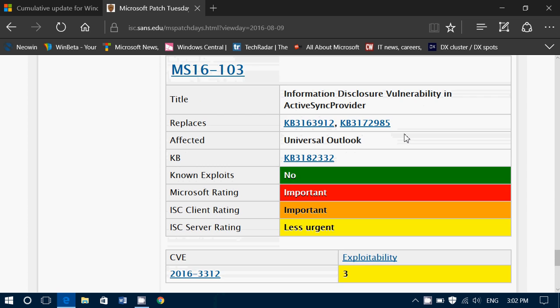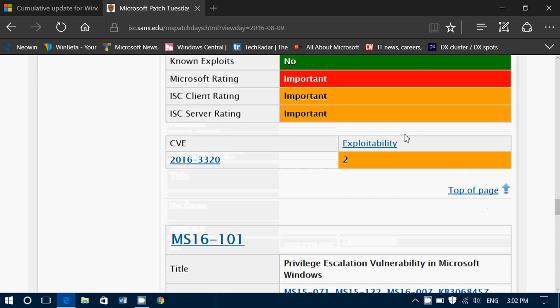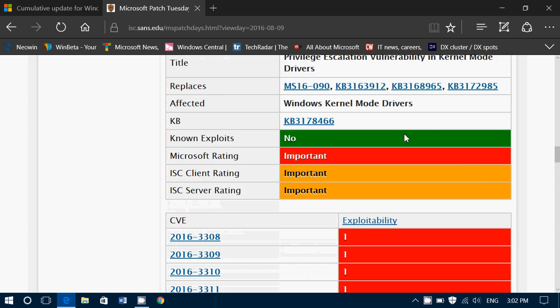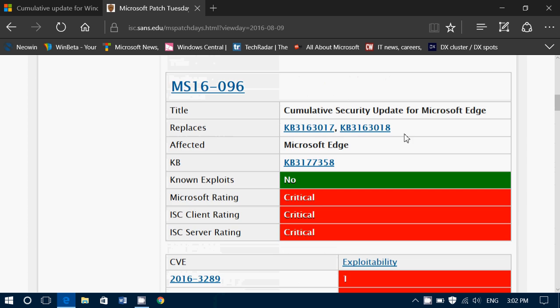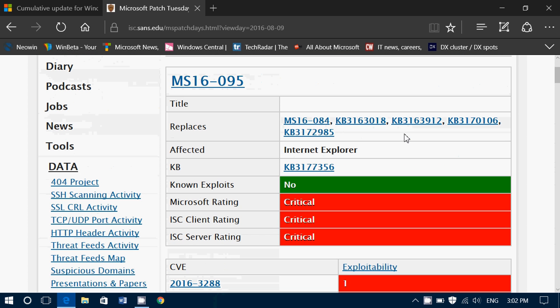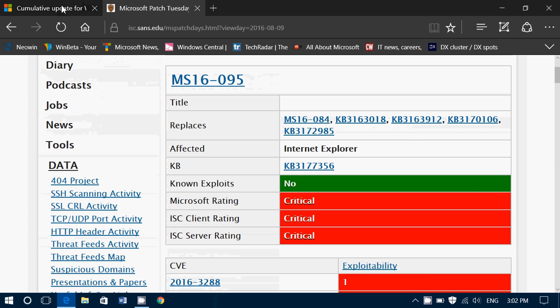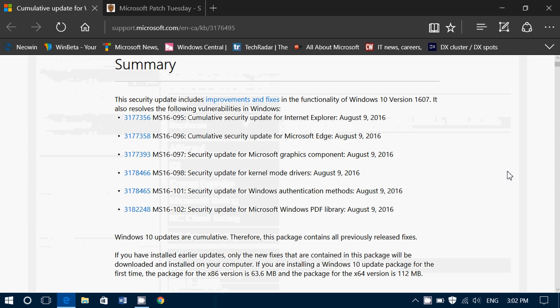So as you see, different flaws of importance, and it's very important to, of course, make the Windows updates. Unfortunately, still today, too many people are relying on the fact that they think Windows updates are bad for your computer, which is the worst thing that you can do. You need to update your machines, this will of course secure your computer.